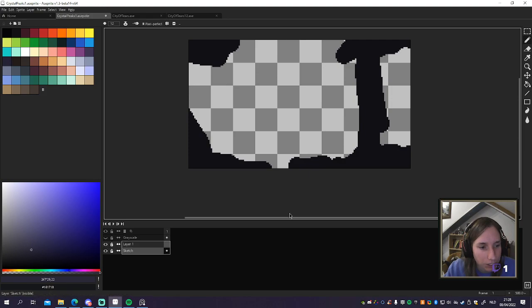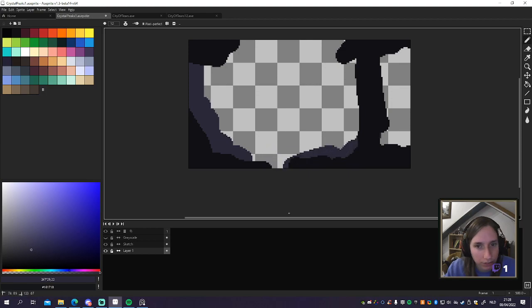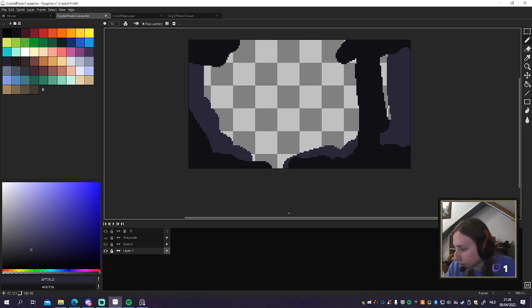And this one should not be here. I know even if this is a sketch, I still like to work with multiple layers, just to get the feel of things and get the feel of the colors. So again, I'm not drawing the actual scene now. I am trying to figure out whether I pick colors that work.